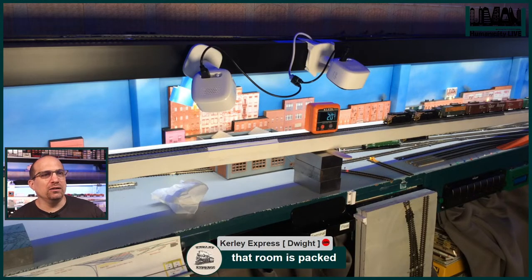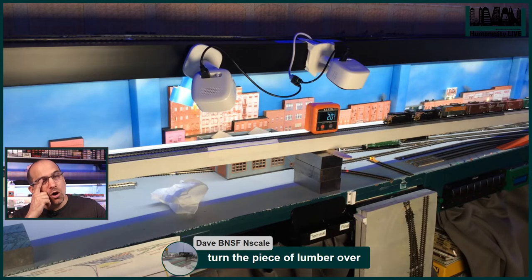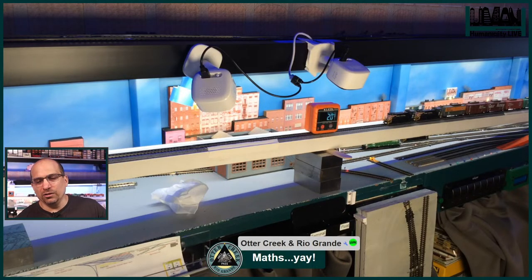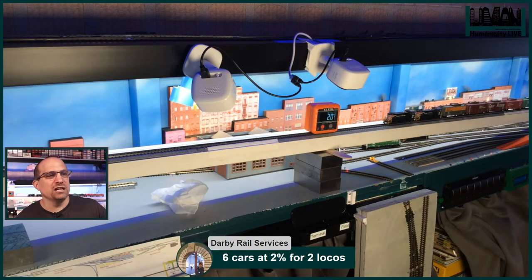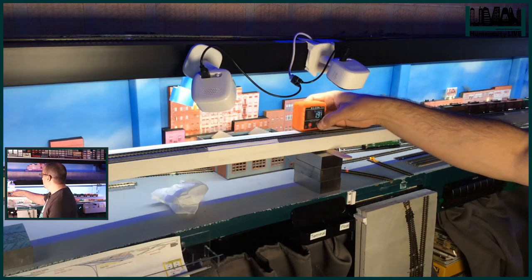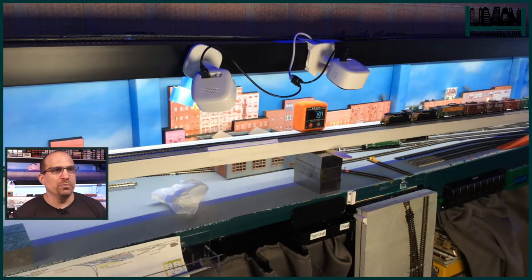Yeah, Dwight, it's a little out of control. It's a little out of control, that's true. I can't turn the piece of lumber over because the only piece of lumber that I could find was, this is actually a piece of molding, because every other piece of lumber that I could find was all twisted and all messed up. So yeah, 6 cars at 2%. I got up to 8. So 8 cars at 2%. This is 8 cars at 2%.